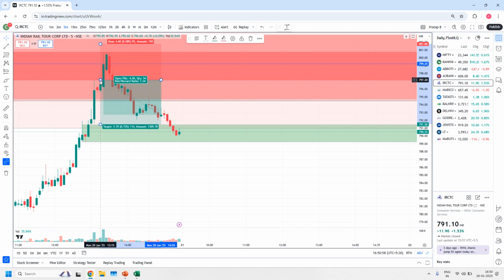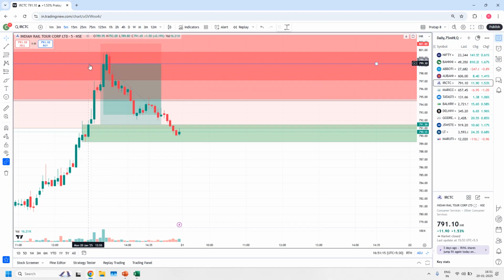Okay, now I am moving my entry. Moving up, moving up, moving up. And by the time it reached this blue color line, I got 1:3 RR. Instead of taking entry here, I am taking the entry at this blue color line I have drawn. Why have I drawn it blue? Because that is the entry. The moment I moved my entry in this long position up to this blue color, I am getting 1:3 RR.